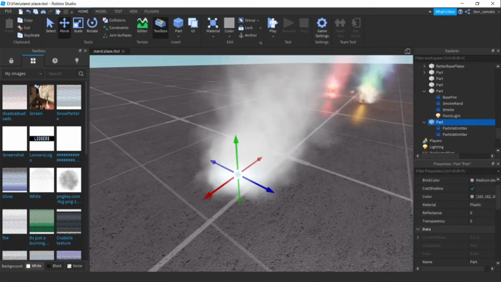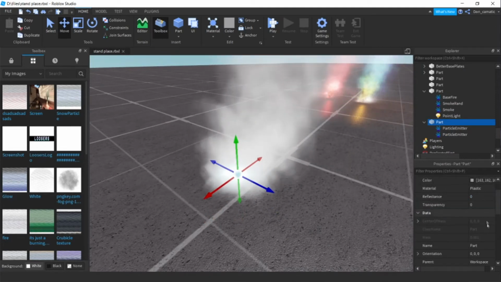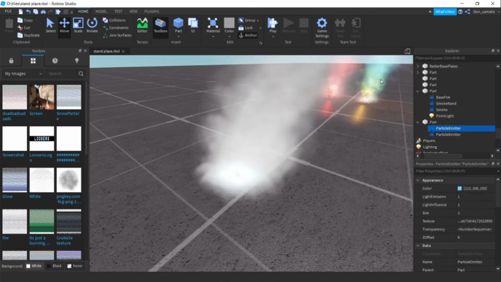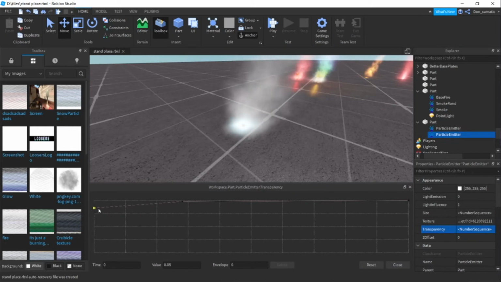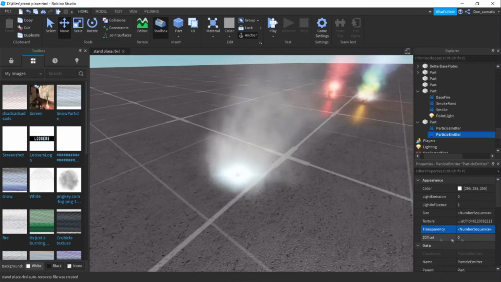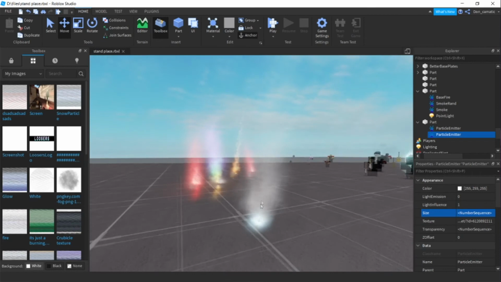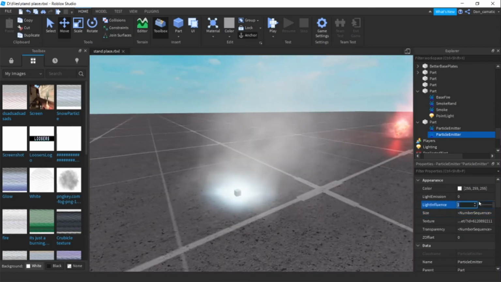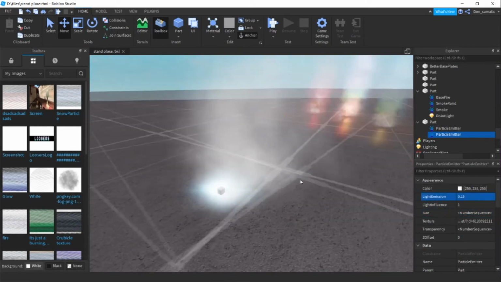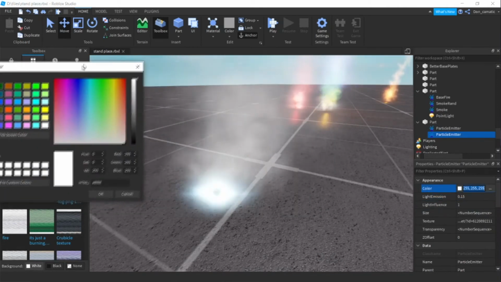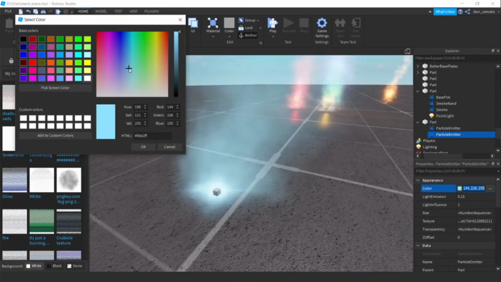So maybe so you can see the base flame a bit more, adjust some of these settings. Maybe just make the transparency a bit higher. Yeah, like that, so you can see the thing better. What I did was, I forgot to mention this, I made the size completely 0 at the front first, and then a bit after, I made the smoke a bit thicker, like that. Seems legit. Now just add the colors to the smoke. So just make this one blue, same as the other particle effect here.